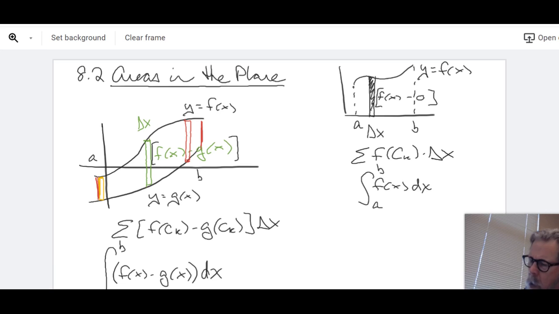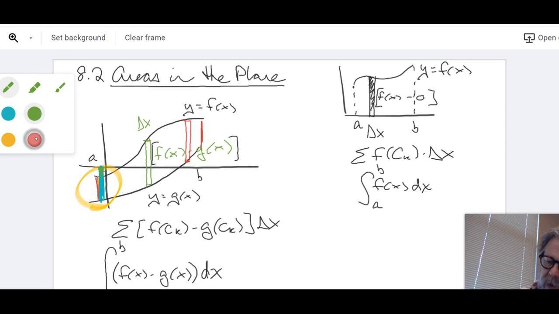So let's go back a little bit. Let's talk about this one right here, the one where I sort of went off the rails. F of x will in fact be negative. We're subtracting g of x. So what we're going to end up with is this being negative g of x. And then when we add our f of x, we will take away, let's make that red, we will take away that bit right there. And so f of x minus g of x still works.